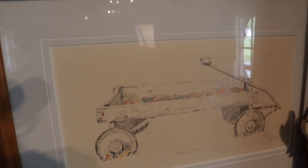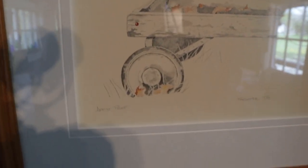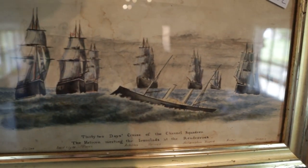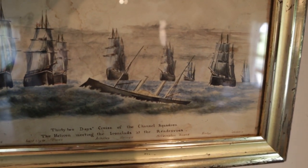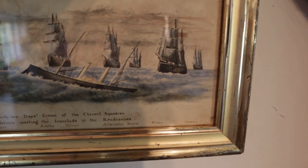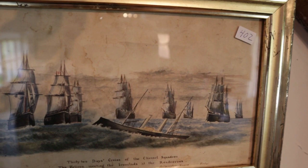Forgotten toy. This is an artist proof, beautifully framed, double matted, or actually it's not double matted, but it has an extra incised line, which is a little tricky to do. And I do not make out that signature, which is unfortunate because it's well signed. This piece is a hard stopper for people that love historical paintings. And it is the 32 days cruise of the Channel Squadron, the Helicon meeting the Ironclad at the rendezvous. And it's got the name of all the ships down along the bottom that you see up above. Just a stunning piece.